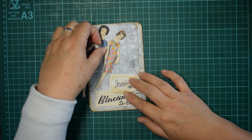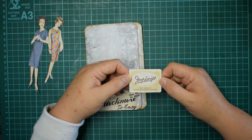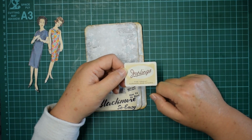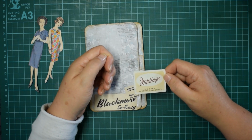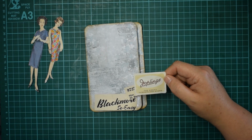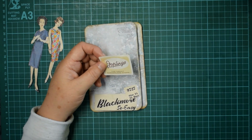Right, now, I'm going to tell you a story. Jopling's was the big department store in my hometown, the Great Sunderland store, and it was there for lots and lots of years, and eventually it closed down a few years ago. Department stores are closing down all over the place. In fact, I think we've just lost Debenhams as well.